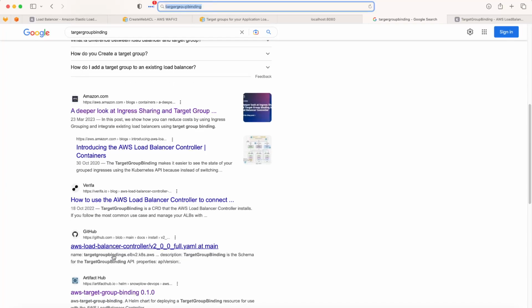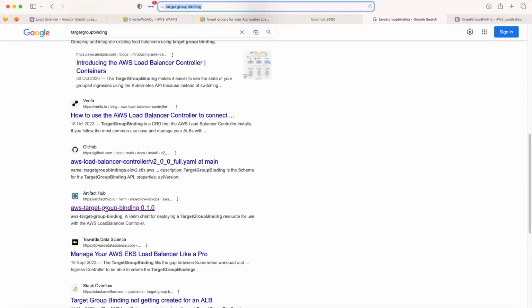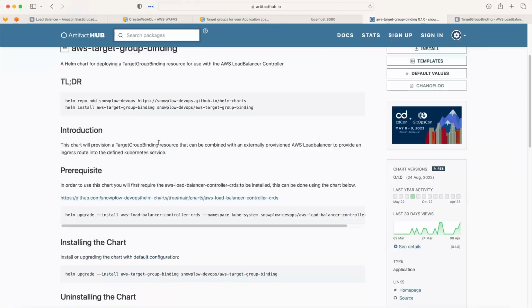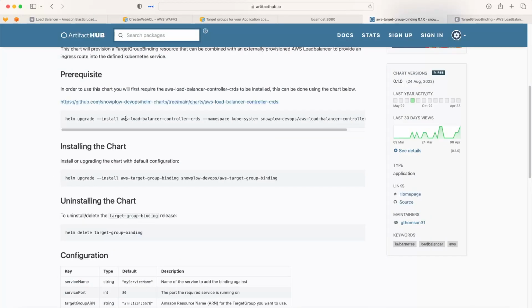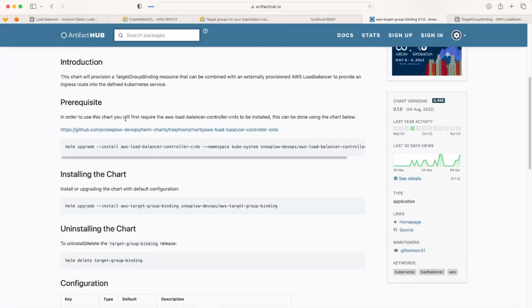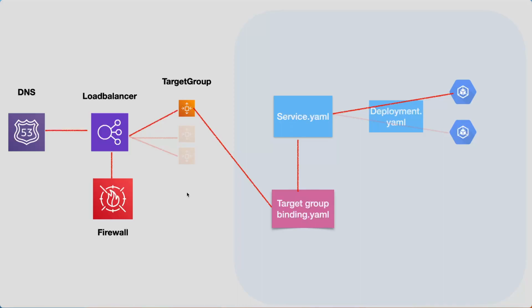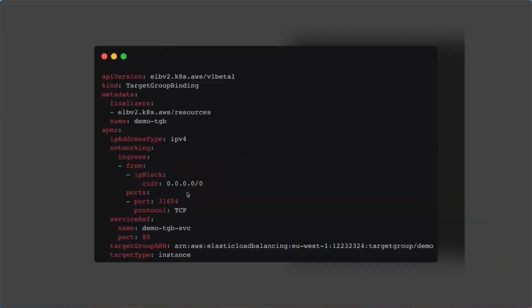Yeah, here is better. Before using target group binding, you need to install the CRDs for the AWS load balancer controller. If you created this one, then it's going to understand that when this target group ARN is mentioned, it should register this EC2 node to the target group.